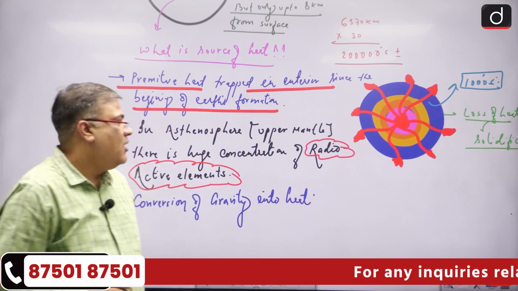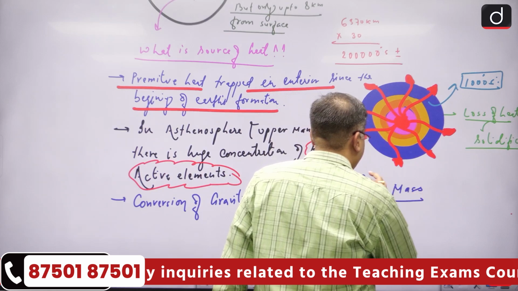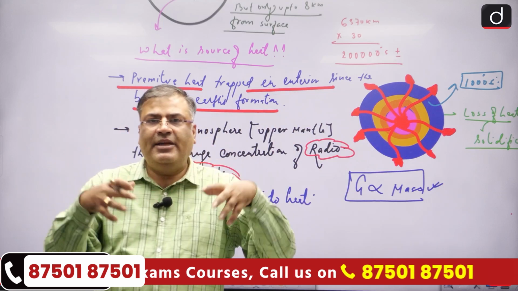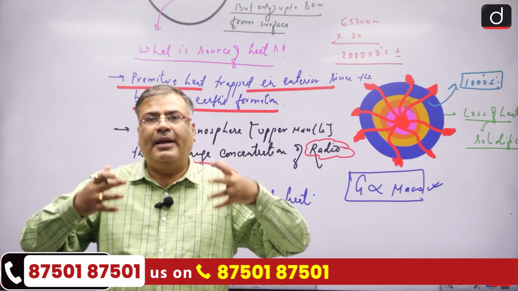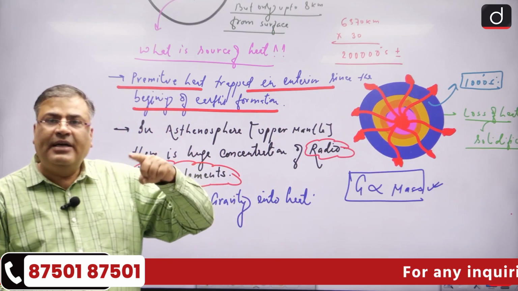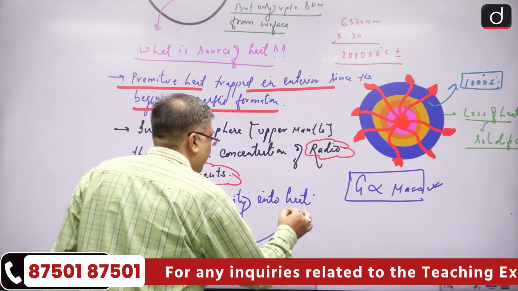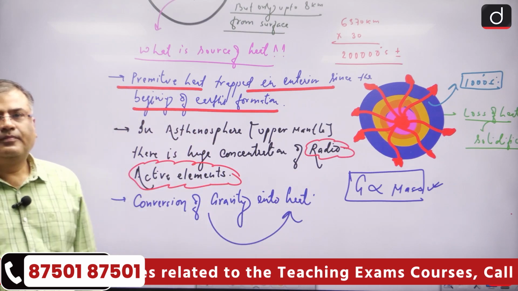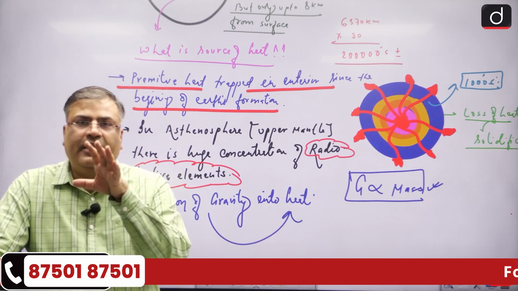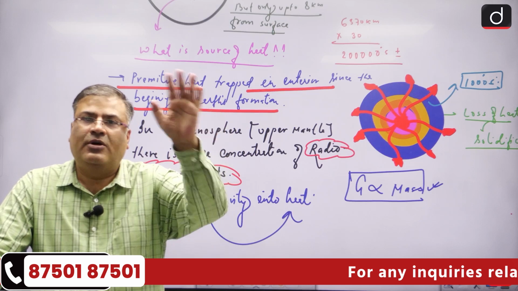And as per Newton's law, gravity is directly proportional to mass. So over the years, when most of the other things kept on combining with the Earth, the mass of the Earth kept on increasing. And the more the mass of the Earth was increasing, the more the gravity was developing, and the more the gravity was developing, it was also converting and creating heat. I hope it is clear. Initially, mass of the Earth was not so high, then obviously the gravity was also not so high.